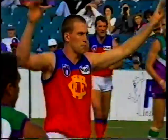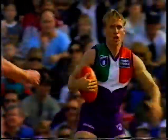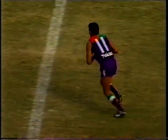Terrific work there by Malloy, Terry. I just thought he might have got away with that. Yeah, he was just caught. He pushed forward, looking for the short pass, but when they came along, he had to come back and check the opponent, Greg Madigan. So Quinton Leach sets up Dale Kickett in this now famous style of the Dockers.